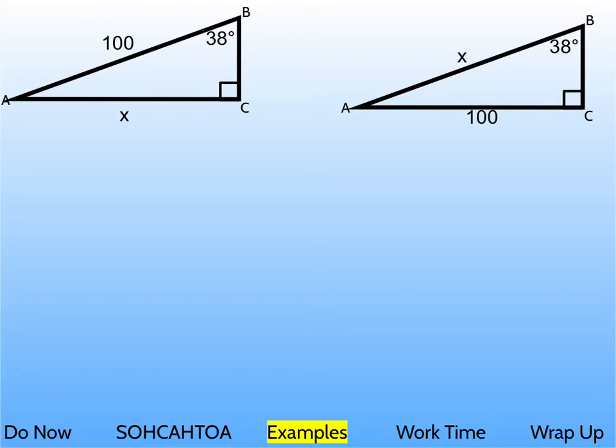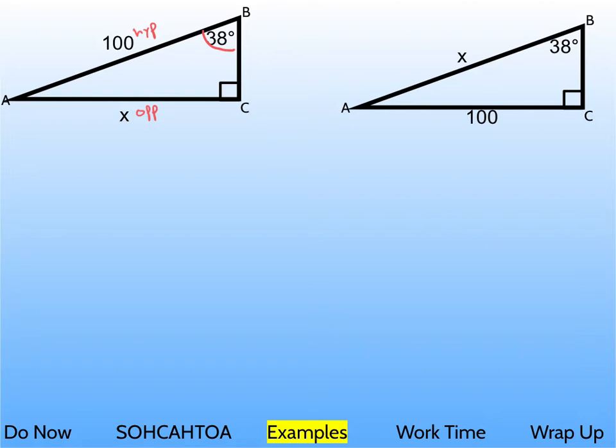From the angle here, that's the angle we care about, we're going to label the sides. Let's start with the hypotenuse. Hypotenuse is always across from the right angle. 100 in this one is the hypotenuse. Okay, then across from the angle we care about is the opposite. That's our x in this case. So we got opposite and hypotenuse. Notice we don't have anything for the adjacent. We're not solving for it. There's no number there, so we don't need to care about it.